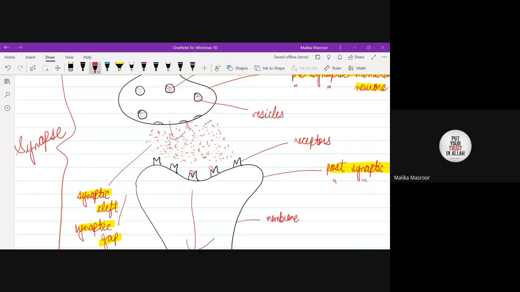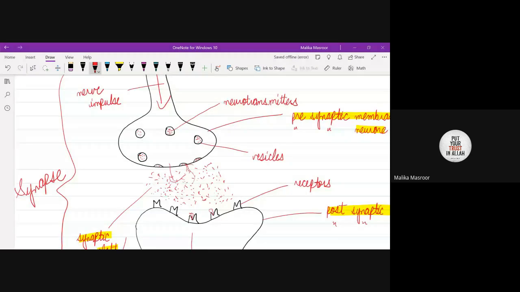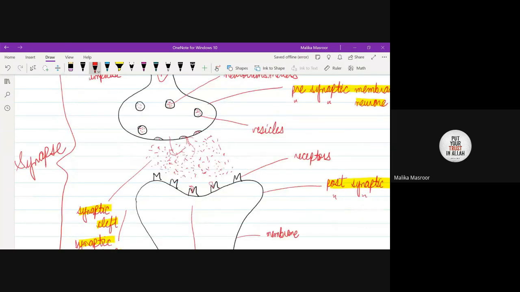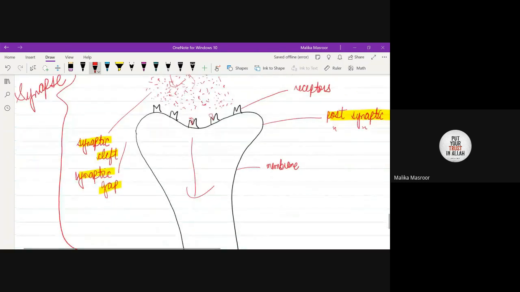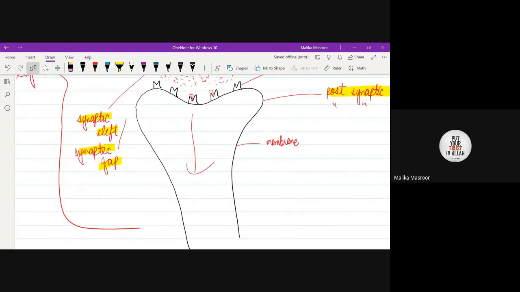Your vesicles will come, because of the stimulation from the nerve impulse, and bind with the surface of your presynaptic neuron. Once they bind, they will release the neurotransmitters into the synaptic cleft, which are of complementary shape, and will come and bind with the receptor proteins present on the postsynaptic neuron, right? So over here, your electrical impulse is converted into chemical. This chemical attaches to the next neuron. Then it will be converted from chemical back into electrical, and transmitted across this neuron to the next neuron and to the effector, and so on and so forth.